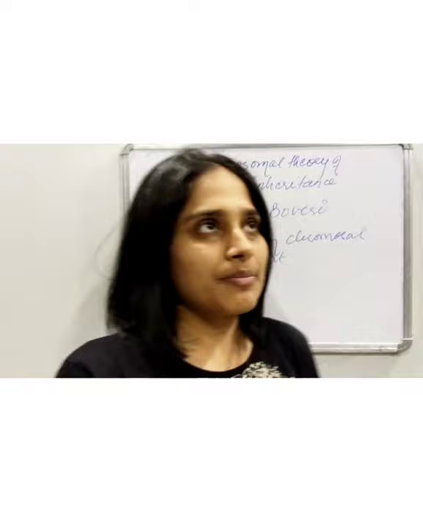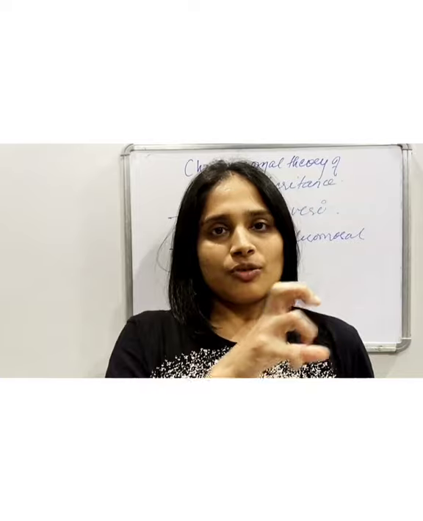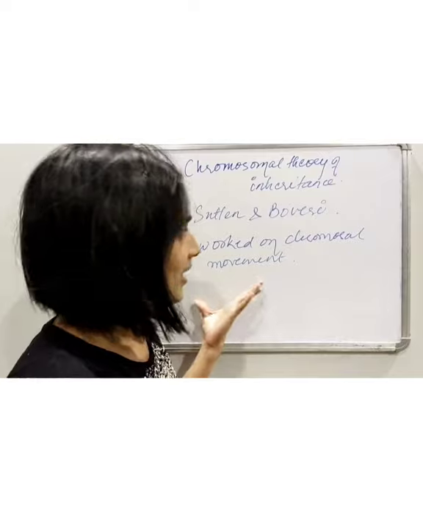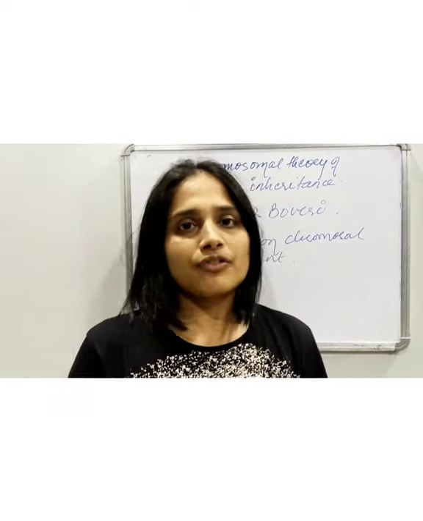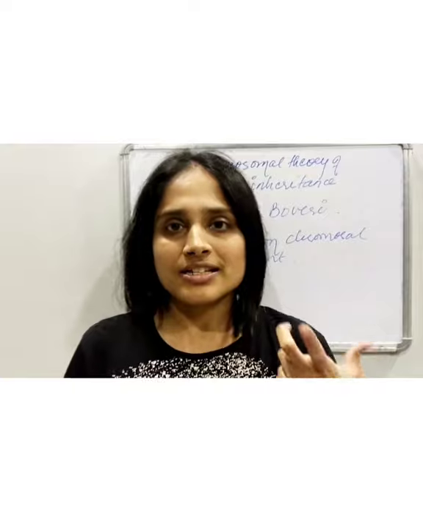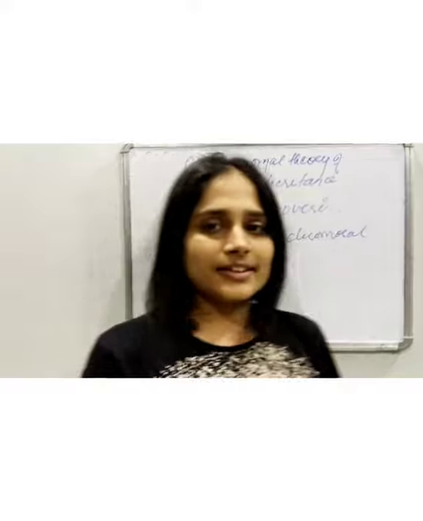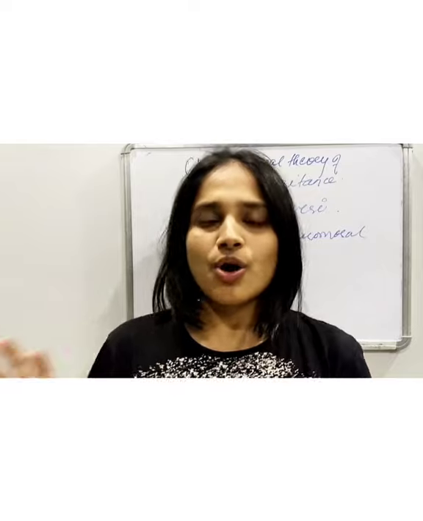During the formation of gametes, during meiosis, which is a type of reductional cell division, the chromosome number reduces to half, and then after fertilization of gametes from opposite sexes, it restores the actual number of pairs of chromosomes present in that particular species. So this theory is used to explain the movement of the factors or the genes.